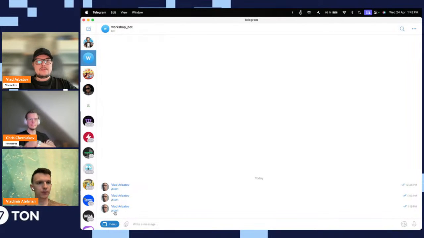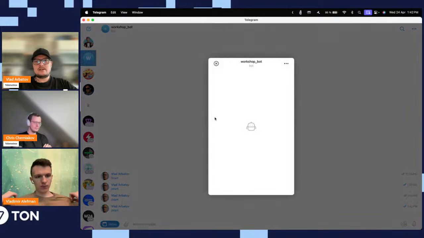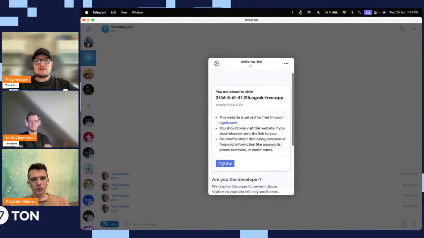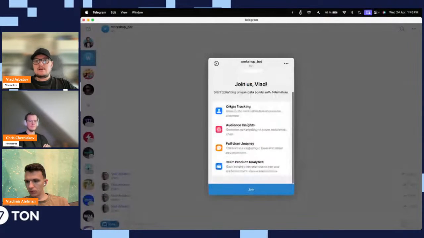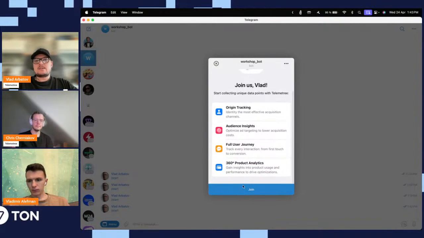Let's go back to our bot. It usually takes a couple of moments for Telegram to change the URL inside itself. So let's see if it changed the URL. Yes, it did. So the page that we've seen, and now visit site. All right, now it works, right? Now we see the fancy SVG image that is dependent on the user theme. As you can see, I'm using the light theme, so the background is light for me as well. Now I have the working button that is provided by Telegram.